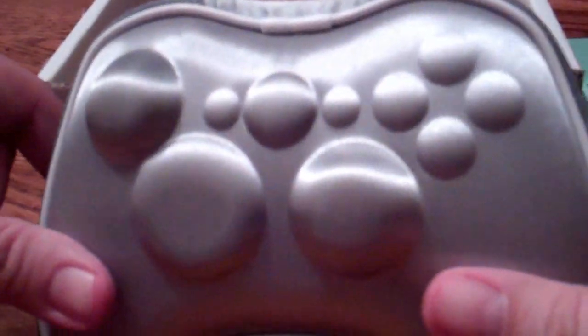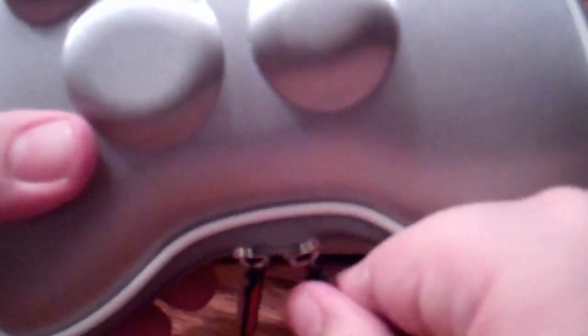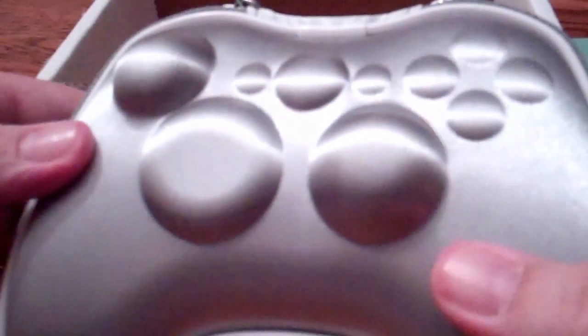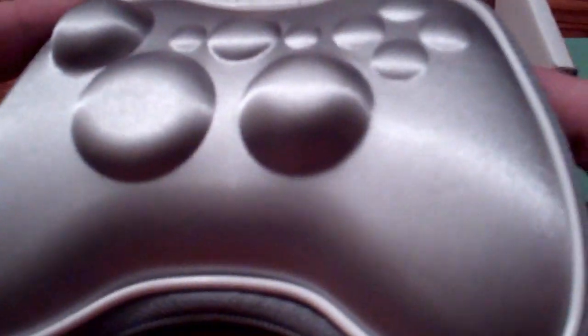Let's unzip this case and check this bad boy out. Really nice, durable, hard shell case. This is actually hard, so it could withstand having something laying on top of it, like maybe if you're a professional gamer and you travel a lot to tournaments all over the country, you could throw this in some luggage and be safe and secure knowing that nothing's going to happen to the controller that's inside. But let's flip this open, and there it is.